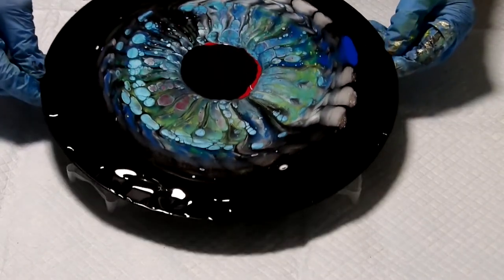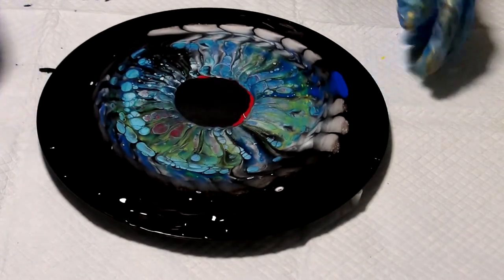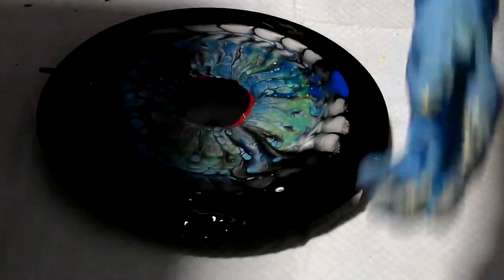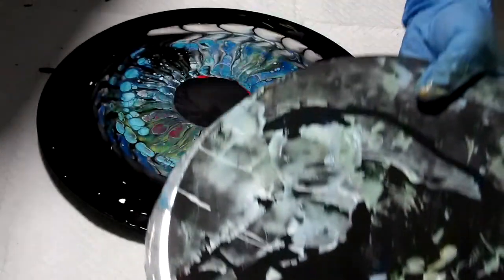So I can't leave all this paint on here because it would just crack. This is too much. I'm thinking of trying to spin it.